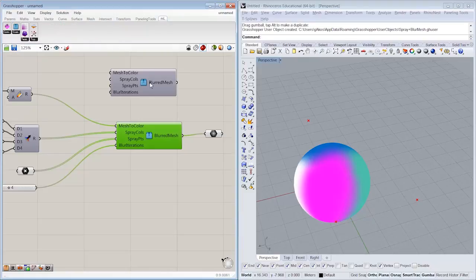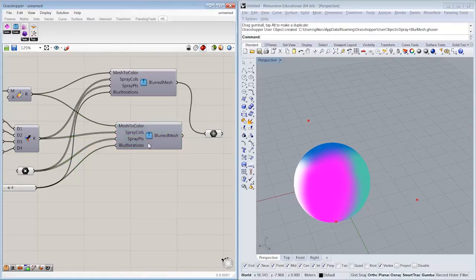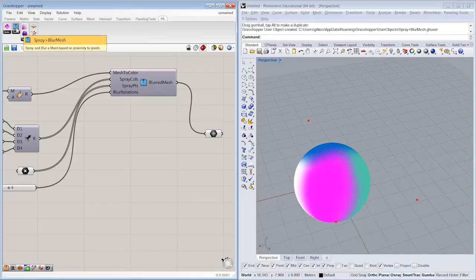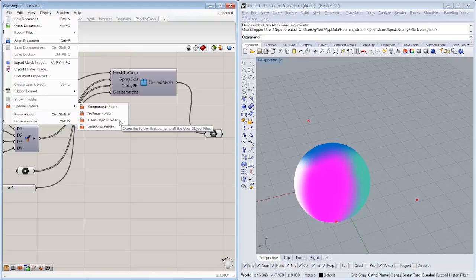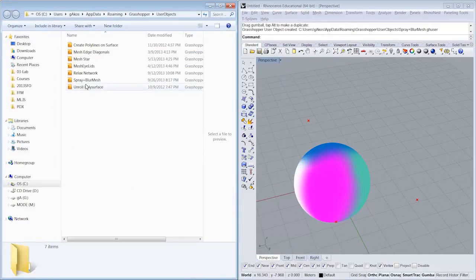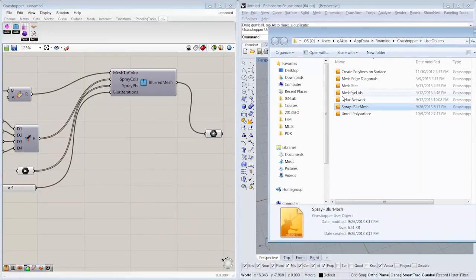Now, if I go back to my new tab, here I have the spray and blur mesh object. I can drop it in. It's still password protected. And I can assign the inputs in the same way that we just did. And it will work. That's now also a file. If I right click it, I can access the information about it. I can give it an alias for a shortcut when I'm accessing it through the canvas, through the double click menu. And I can also find where that object is. I can go to my special folders under the user object folder. Here it is, spray and blur mesh. That's a file that I can share with someone else, and they can just drop it onto their canvas, and it would add that object to their menu bar under the corresponding name.